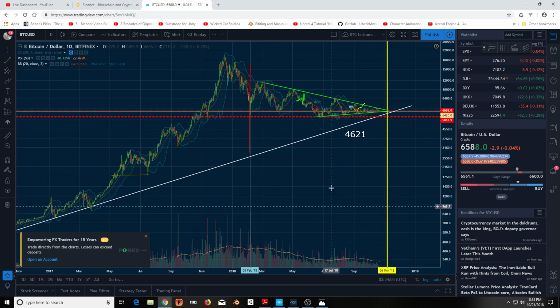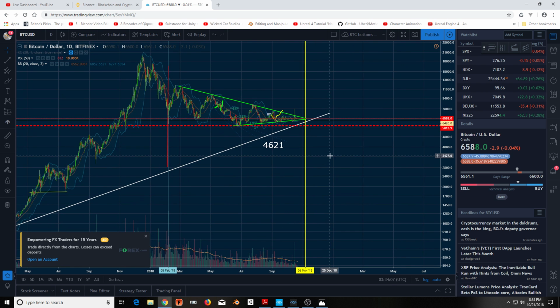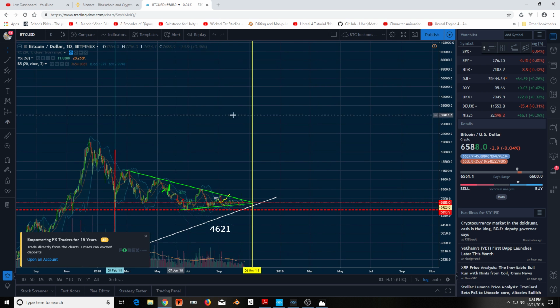So about how far up? That's the next interesting thing. And put this in your comments. How high up do you think it's going to go? Let me get this auto thing off here so I can scroll it down. And just drawing on here. Keep in mind, this is not TA. I really suck at TA. I've been called out on it. And hey, I agree with the guy saying you suck.